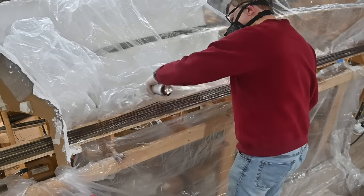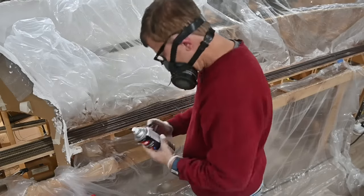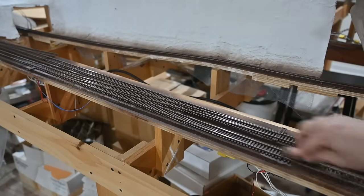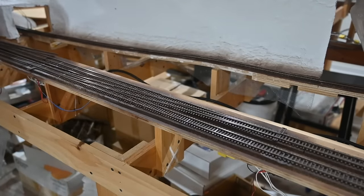The paint I am using is the same Krylon coffee bean I've used previously, which has a nice dark brown color and serves as a good starting point for weathering. I use some scrap cork roadbed as an eraser to move the still wet paint from the top of the rails before it dried. The cork really works well for this task.